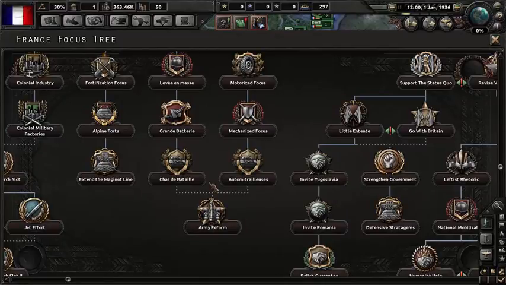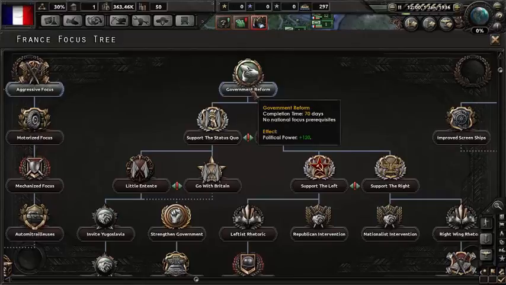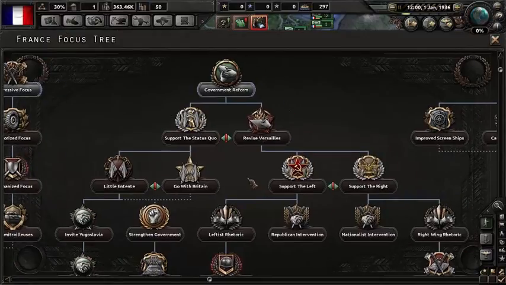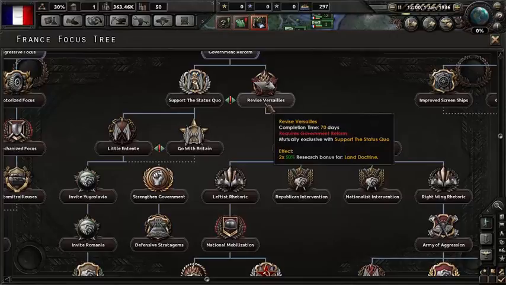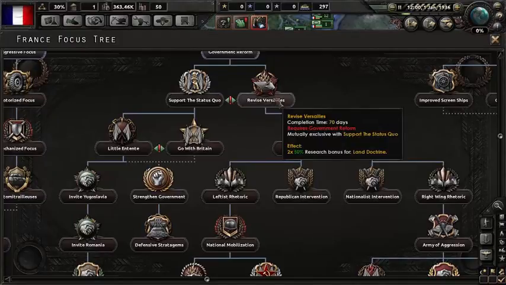Over here you have your more political stuff, where you have first off your government reform, which gives you 120 power points off the bat, just for finishing it. Which, considering we gain 1.2 a day now, is big. That's like 100 days of what we'd have now. Then you have to either support democracy or support the autocracies. Whichever way you go is big, because one gives you national unity, the other gives you land doctrine research time bonus.